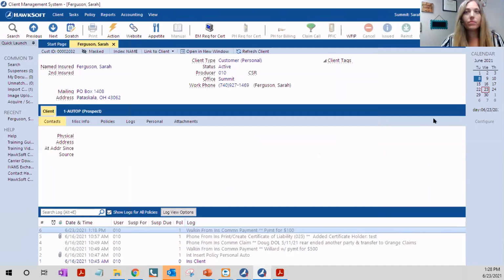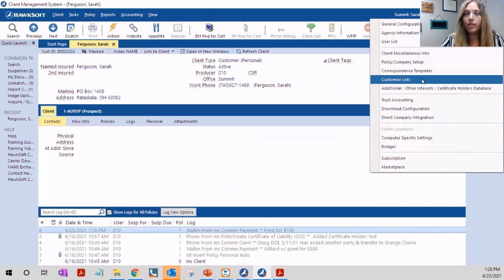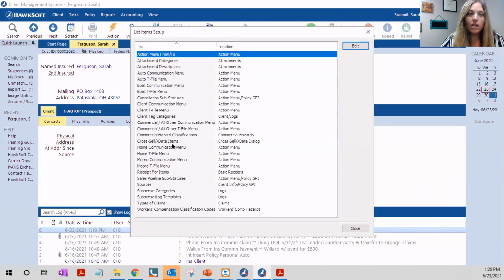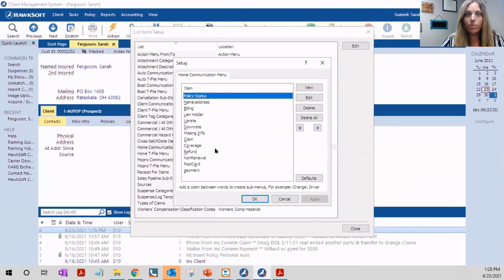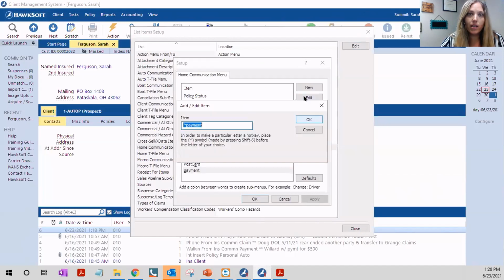One thing I do want to point out, and I don't know if everyone knows this, is a huge help. When you are doing your customized list, let's say in the home, and you're doing a payment, you see here there is this little up arrow.